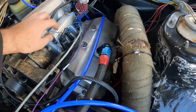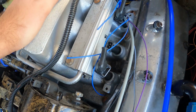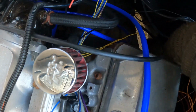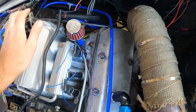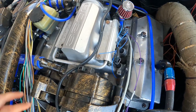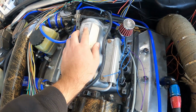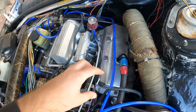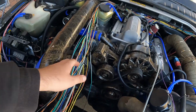Already started marking up injector wires, pre-cut them. Got the ignition at the back there, which we're going to put a Deutsch connector at the back down there, and then we're going to have the coil packs up here on a bracket, and same goes there. So we'll have 2 Deutsch for the ignition coils, so that way you can just take that off and boom, take the coils off. So this is going to be this side.